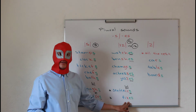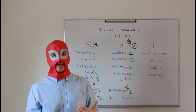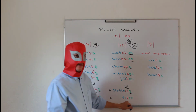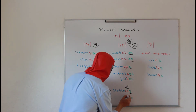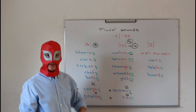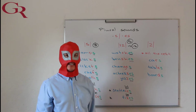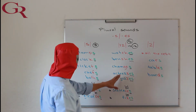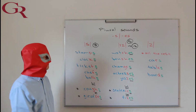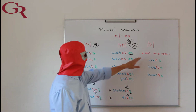My second example is fix. Now, in reality, there isn't an X sound. Why? Because an X sounds like a K and an S. If I say fix, the final sound is actually an S sound. So once again, just like actress, and I'm going to add an ES. So here the pronunciation is fixes, okay? So as you can see, it's not the final letter, but rather the final sound. And our final sound is Z. Well, with Z, it's simply all the rest.